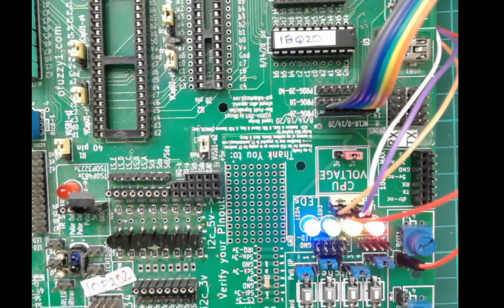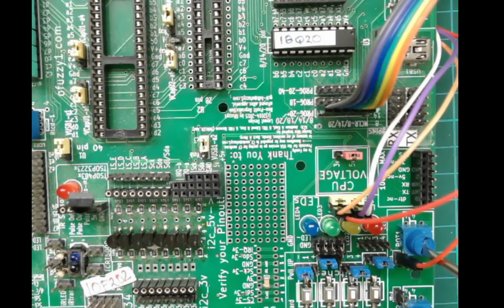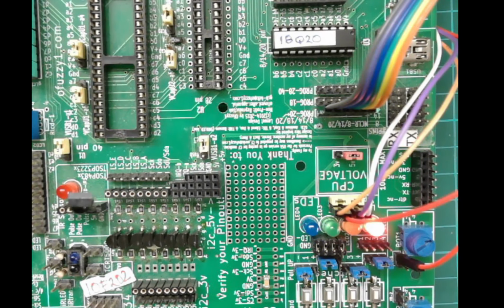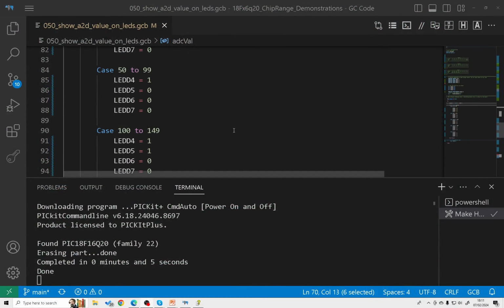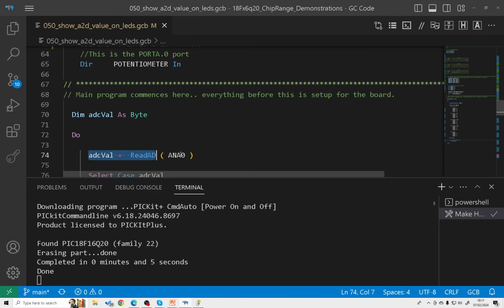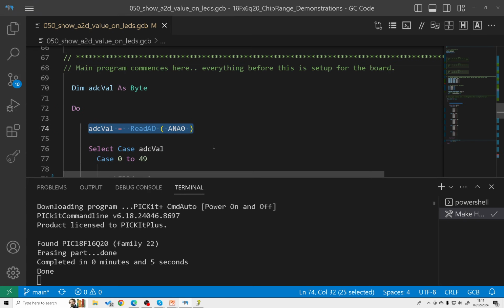So if we look at our program, the values, anything above 200 will be all 4 LEDs on. You can review the code yourself. As I wind that back, it rotates back. Very simple. But we know that that must be a value of between 0 and 255. But do we actually know the value? We'll see that later on. But what we've done, we've created our first program using a variable. Variables are very important. We can do this all another way.